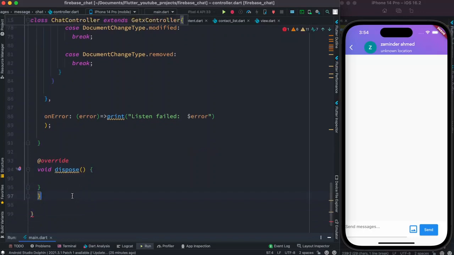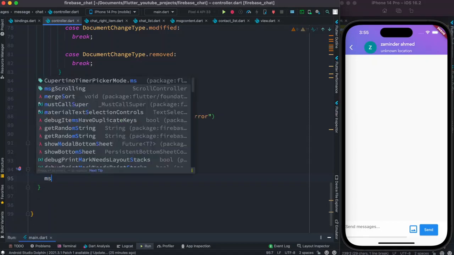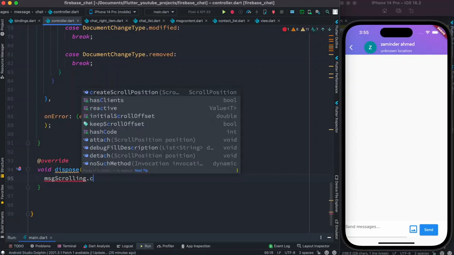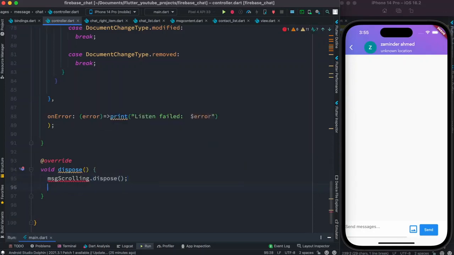So that's what we have, the dispose method, not on dispose, I'm sorry. And inside this we'll have say my MSG, I guess that was the controller. MS just scrolling, and then we have to dispose it, that one.